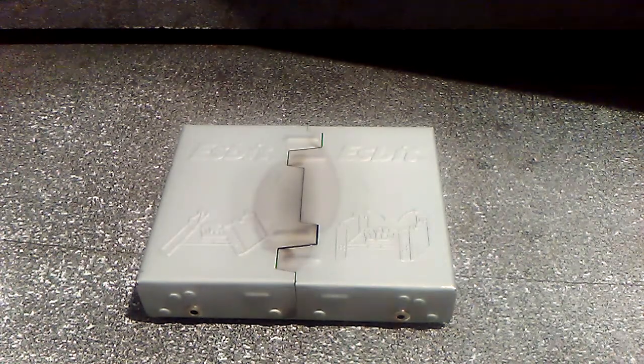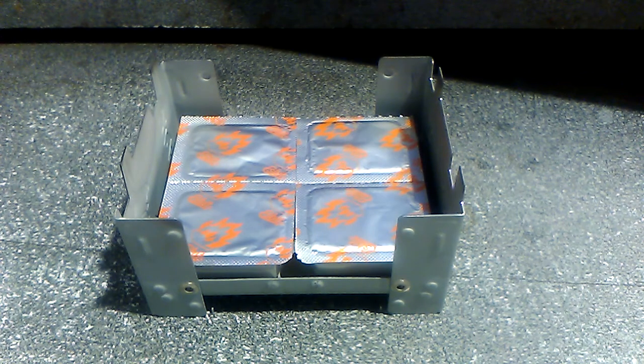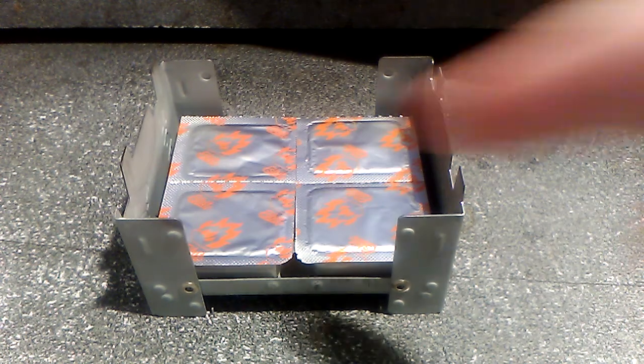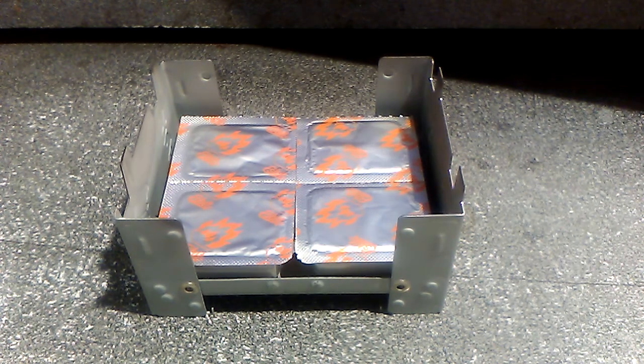Now, the Esbit, that's a different story. Let's open her up, and as you can see, because the fuel tabs in the Esbit are smaller, you can actually carry 4 fuel tabs inside the Esbit stove instead of 3 for the BCB, and each one of these fuel tabs by itself is capable of boiling 16 fluid ounces of water. So unlike the BCB, that gives you roughly 2 16-ounce water boils, with the Esbit you get 4. So it's literally twice as good in that department.